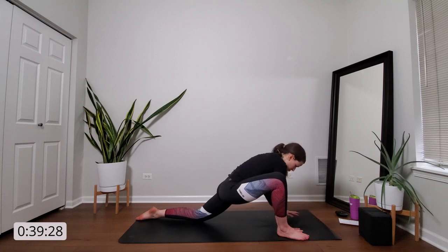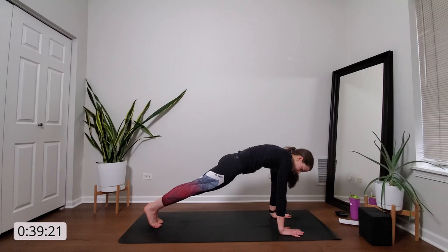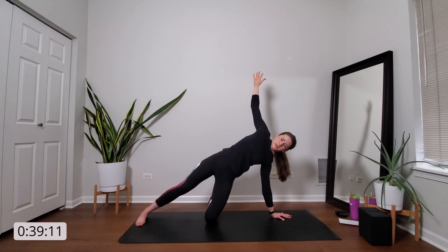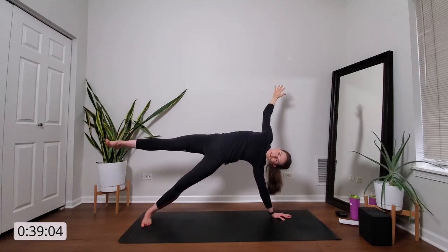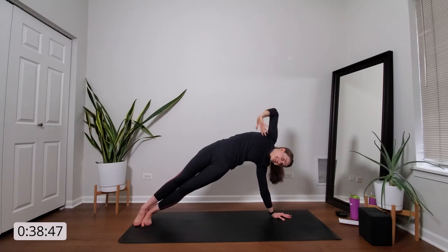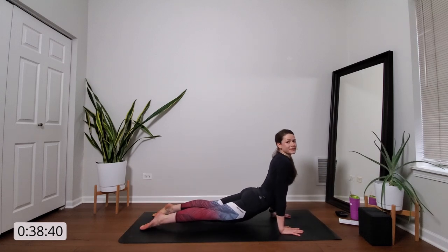When you're ready, rise up to your palms, tuck your back toes, step your right foot back to meet your left — high plank — sandwich your feet together. Inhale, side plank to the right — drop your feet to the left, sweep your right fingertips to the sky. Tons of options in the low body: you can drop down to your bottom knee, you can stagger your feet, stack your feet, or maybe even lift your top leg to the sky. Wherever you are, firmly press the ground away with your left hand and lift your hips to the sky — almost think rainbow shape in your side body. Breathe in. Exhale, chaturanga — return to a high plank and then flow your way to downward facing dog.